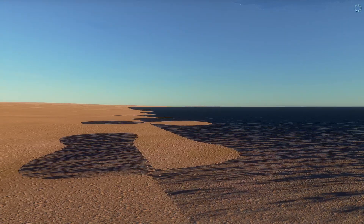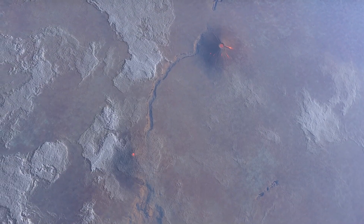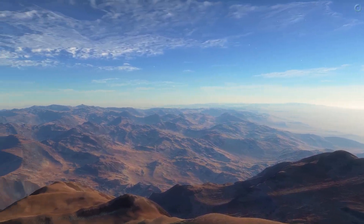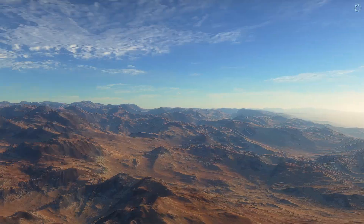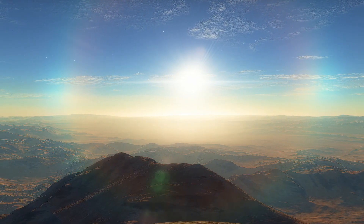I landed at one of the shores. This is how it looks here. There are also active volcanoes on this planet. Let me show you one up close. I'll descend onto these mountains here and we'll see some incredible views. This is such a beautiful place. The view is simply stunning. If we go a little lower and take another look from here, it's interesting in its own way too.